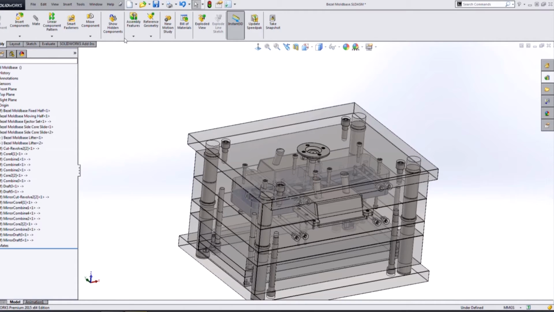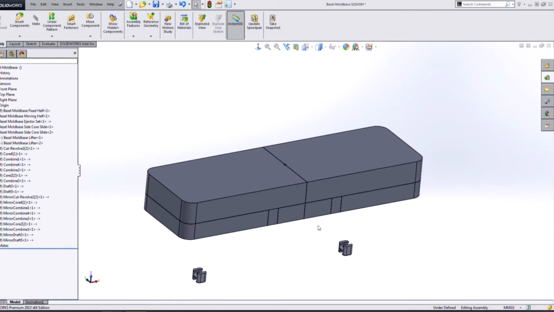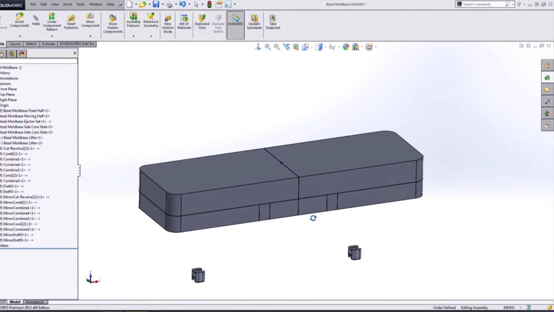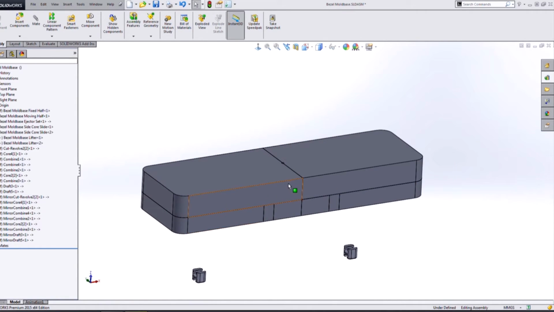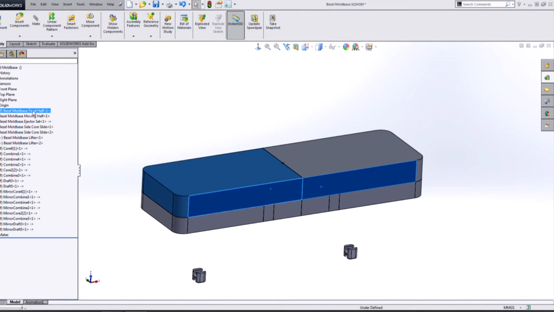So the next thing that I'm going to do is activate my display state that removes all of the plates and leaves just the stuff that we want to work with here. So I'll make this not transparent anymore. And now we can really quickly sort of break up these old assemblies into the correct portions that we want to have. So I'll select these two upper pieces here. I'm going to move those into the fixed half of our mold base.